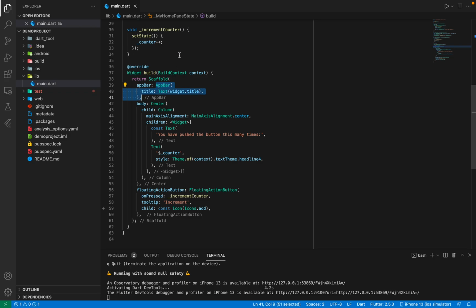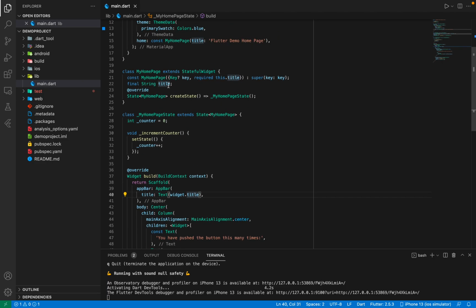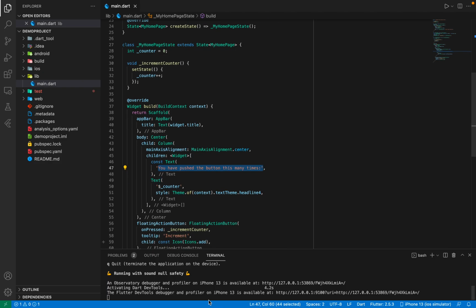Maybe some of you, if you know something about apps, might recognize that this is the top thing on your app. And then inside that, we have a title. And if you look at it, this widget.title is basically referring back to this variable over here. And I'll tell you how that works too. That's for another video. But as you can see over here, you have text called, you have pushed the button this many times.